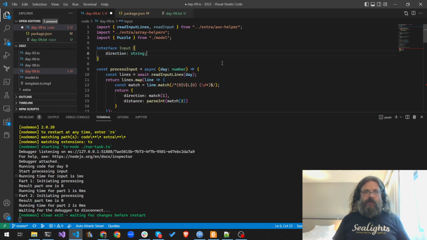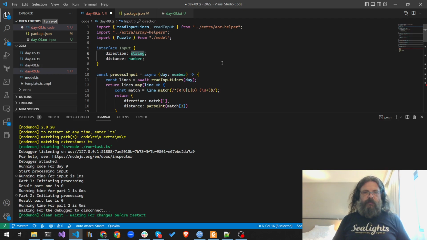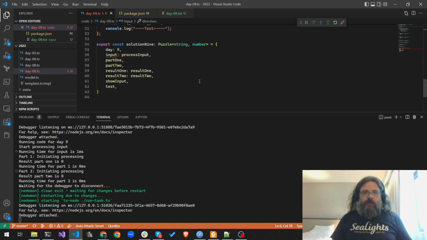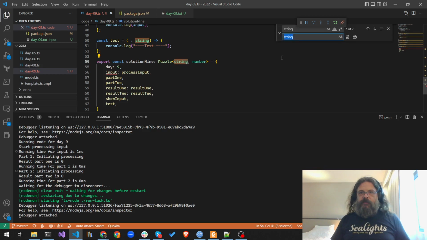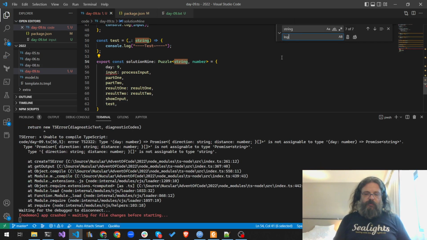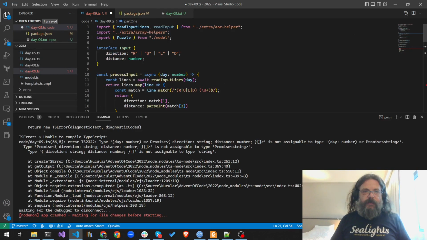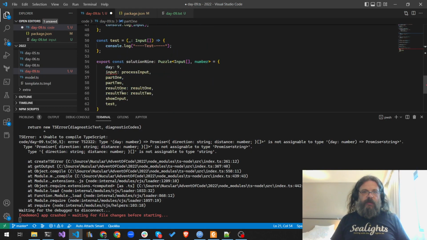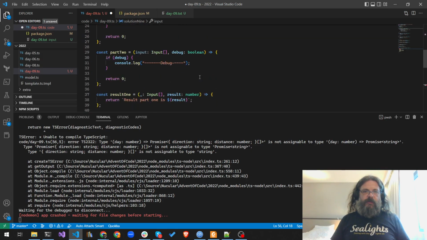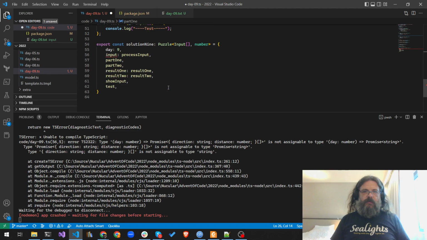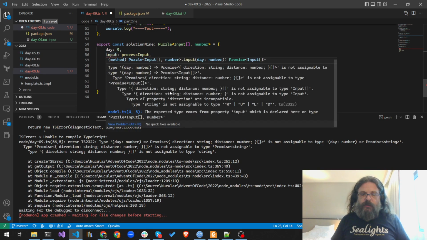Direction, that is a string, distance, that is a number. Direction is not actually a string, it is one of R, U, L, D. And then our input is not a string, but it's an input array. Is that how I declared it? Yeah. So everybody is happy except that the input says that it's not happy.